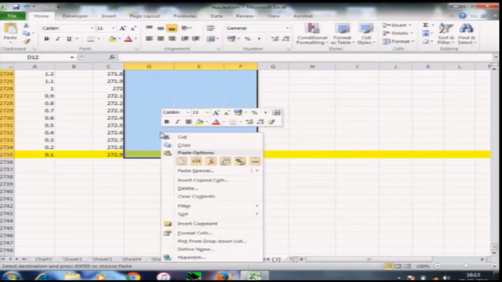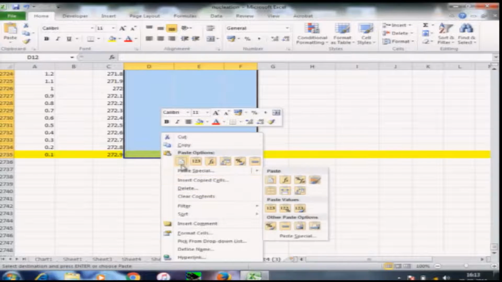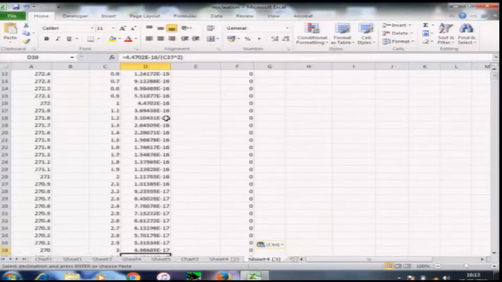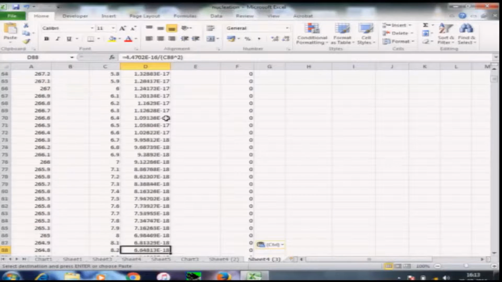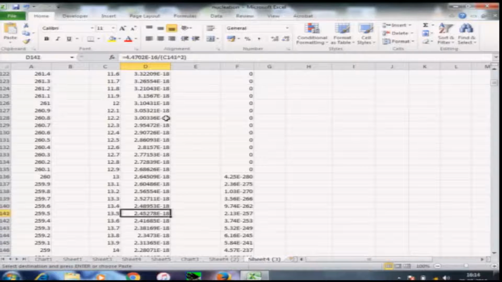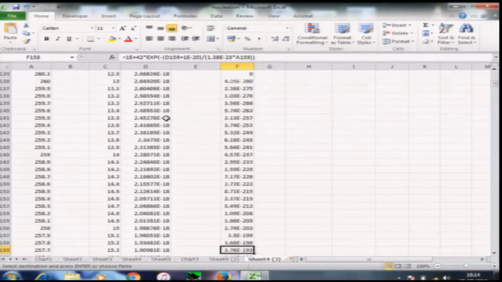And paste it here. So, here, correspondingly I have now many values for delta G star and nucleation rate for different values of delta T. So, as we keep going down, initially, up to about 13 degrees, it is essentially a very small number. In fact, even beyond 13, as you can see, these numbers are very, very small.